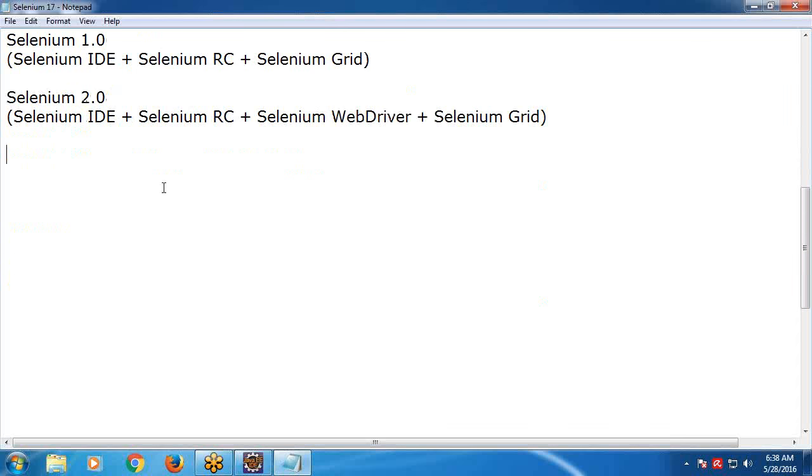Selenium RC and Selenium WebDriver have the same purpose. In order to overcome the limitations of Selenium RC, Selenium WebDriver was launched. If we have Selenium WebDriver, then there is no need for Selenium RC. But why are they carrying Selenium RC also in Selenium 2? Only for maintenance projects. Selenium IDE and Selenium WebDriver have some differences. Selenium IDE has record and playback feature, but Selenium WebDriver is only a programming interface. Both are used for creating and executing test cases, but there is a difference. Selenium RC is carried in Selenium 2 only for maintenance projects, not for new projects.